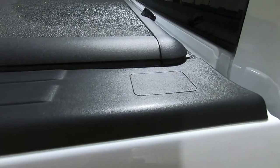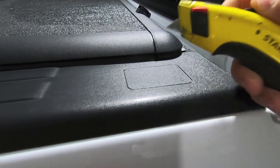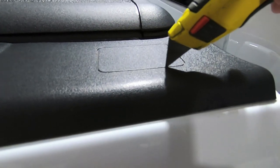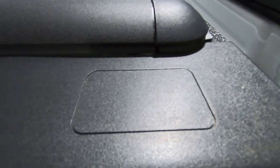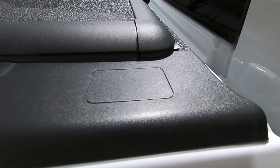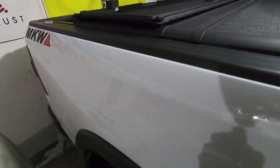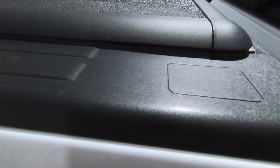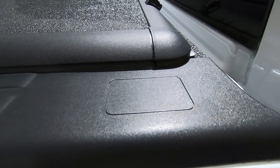Okay, so we are going to start on the passenger side, and basically what I'm going to do is I got a utility knife here. I'm just going to lightly score around here and just keep following that embossed little line there, the outline. And once I get through that, that's going to give me the room I need for installing the bed rail. And then we will work on the rear, and the rear is going to require a little bit of a power solution. But for here, we're going to use a razor blade, keep it nice and tame.